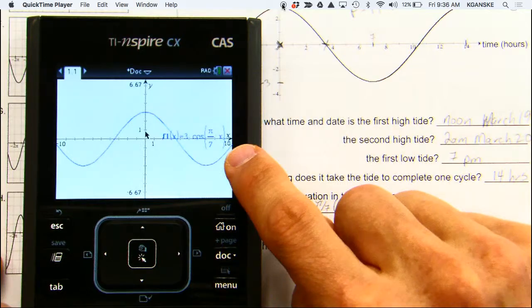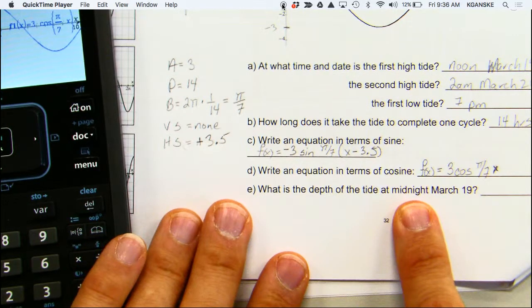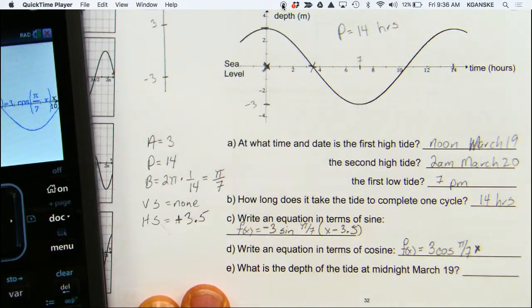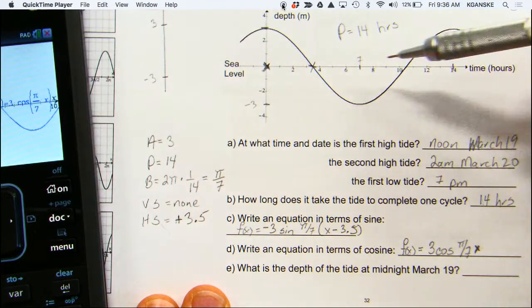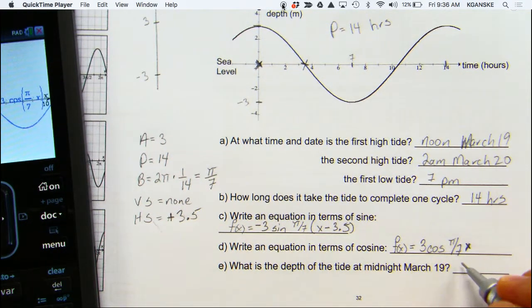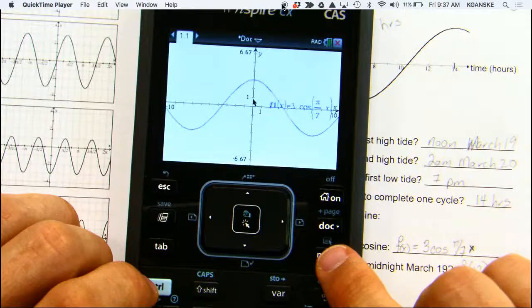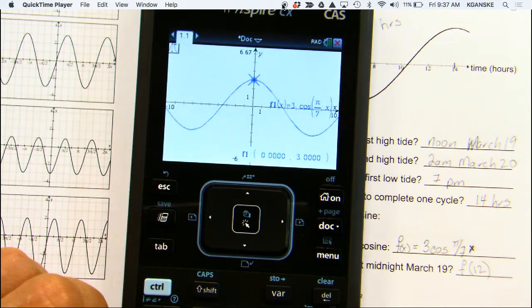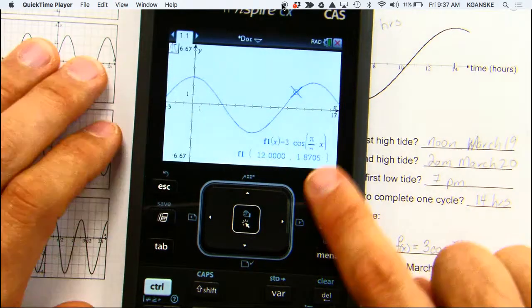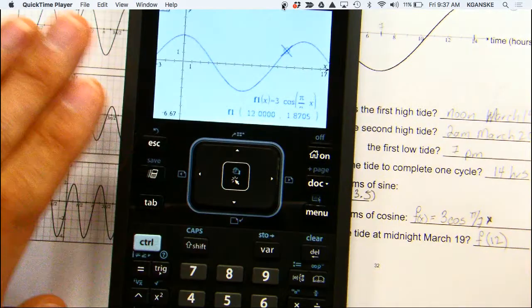But if you see this here, you know it's right. I want to go out a little bit further, but they were asking these questions. What's the depth of the tide at midnight? You just have to make sure you're translating your x's right. What number should I be putting in? What's the instruction to the calculator here? I want to find f of 12, because it's 12 midnight, 12 away from 0. On my calculator, go menu, trace, and put the number 12 in, and it'll give you your decimal. If you're on fix 4, you're going to get the right answer.